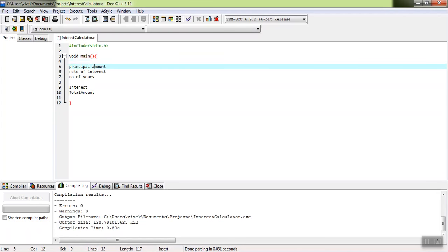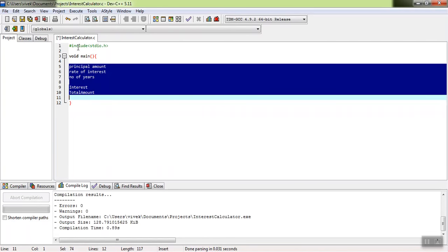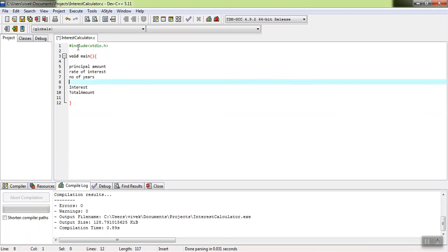In C, before we use any variables, we need to define them. These five will be our variables for this simple interest calculator. So we need to define these variables in C before we start. For the principal amount, let's give it float, assuming the principal amount can have decimals. Or let's give it int only, where we'll give a full integer amount like 100, 200, 2000, 15,000. So let's take int for the principal amount.